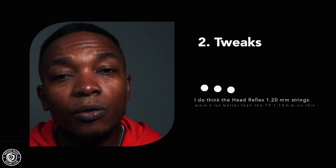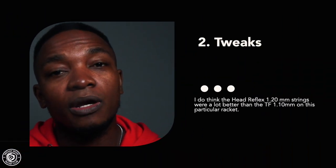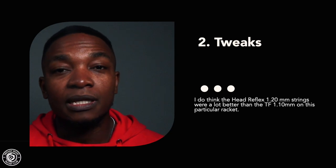I was a bit scared in the beginning, but speaking to a couple of friends, Rudolph from squashiteers.co.za, as well as visiting the string doctor, I found that it's actually not abnormal to even go as low as 22 pounds, depending on the frame that you are using. So the Technifiber 1.1 millimeter string is the last string that I did try on this one, but just because it is there, we spoke about it.